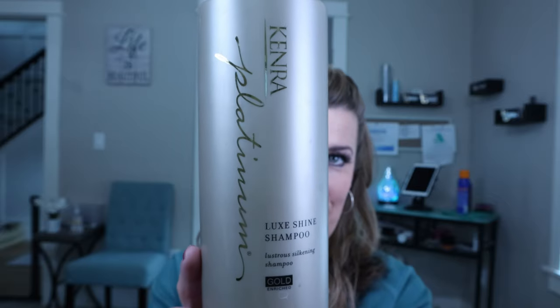I'm not going to lie to you — these are eight things I use on my hair every day. Well, maybe not every day. First thing you need is shampoo and conditioner. It all depends on your actual hair type — if you have fine hair, thick hair, coarse, curly, or if you highlight or color your hair. I like to use a super moisturizing shampoo and conditioner because we live in Idaho and Idaho is very, very dry. This is what's in my shower right now — it's by Kenra, their platinum line, the Lux Shine shampoo and conditioner. Shampoo and conditioner is what is going to start your week off right.